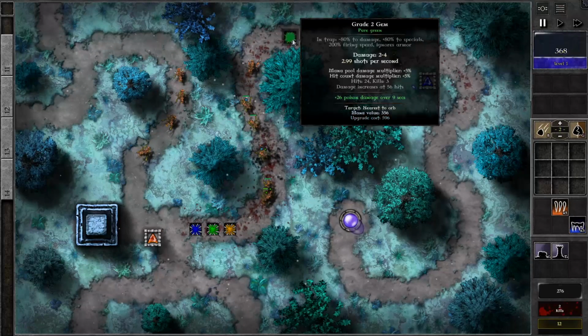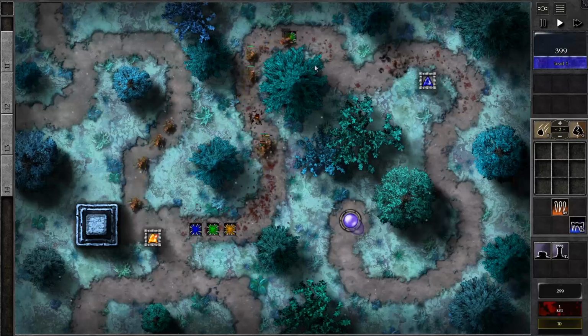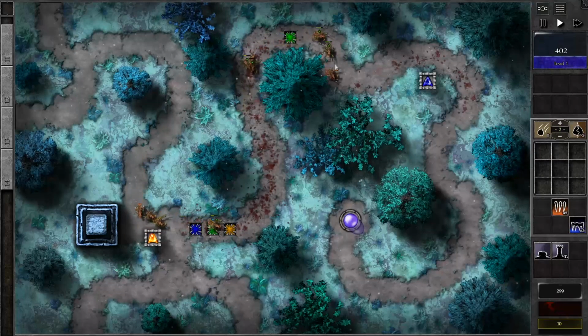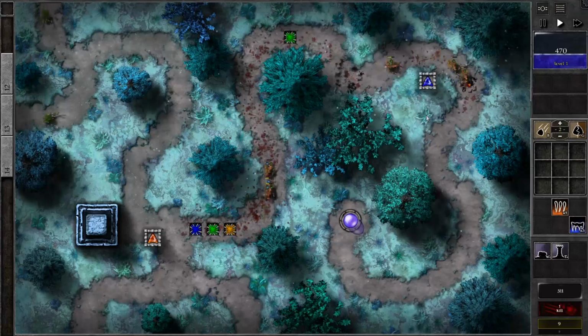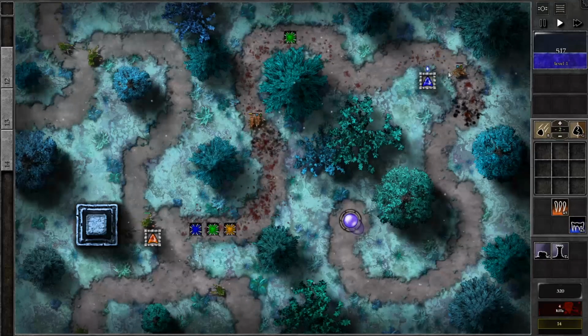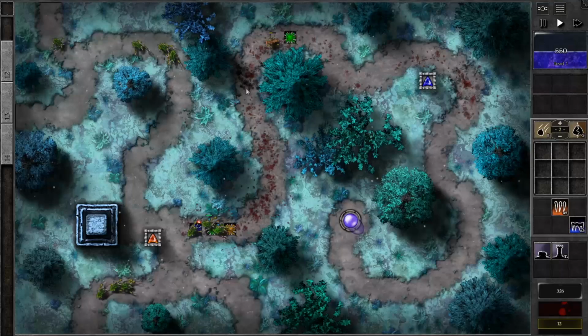Be nice to know. All right, let's see if this will upgrade in time to hit that guy. No. But hit those two. Let's target you. All right, each of those should die in one hit. Yeah, nice. Okay.